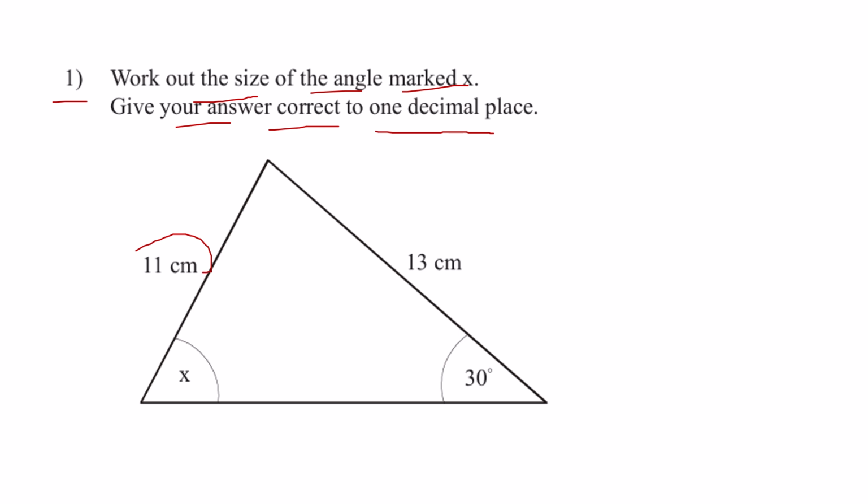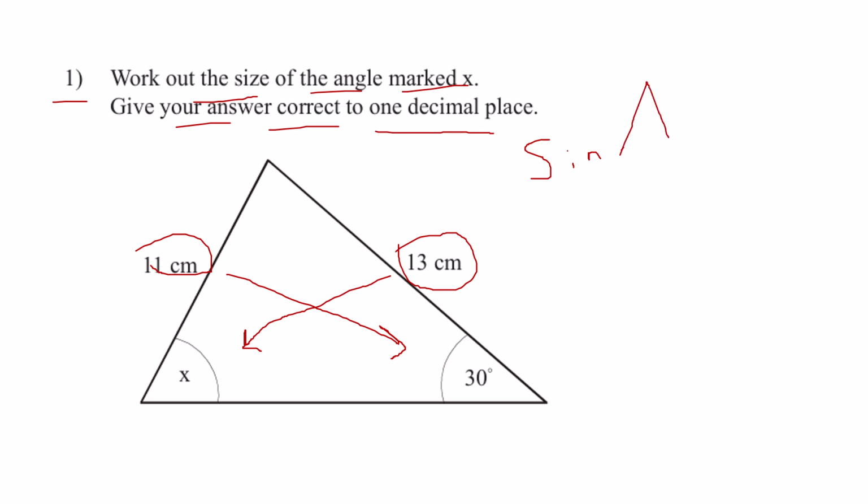I have a side and a corresponding opposite angle, and I have another side, and that's to work out an angle and/or a side. Now the key here is a formula which is given to you in this year's exam: sine A over small a is equal to sine B over little b. All this just means is the angle that corresponds to the opposing side length. That's the key here.